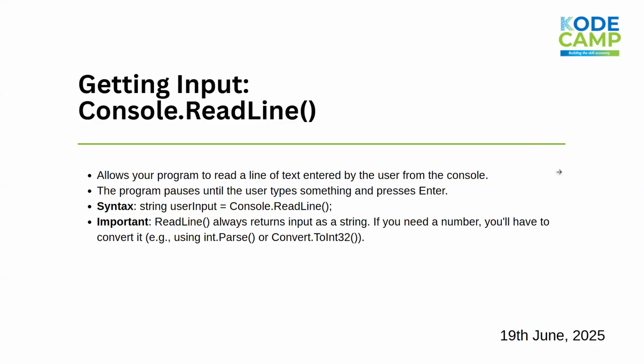Are we good? I have a question. All right, go ahead. From your explanation, what I want to understand is that Console.ReadLine does not actually display any information, it's just sending information? Yes, it's just sending information. It doesn't display any information. Okay. All right, so we can proceed now.